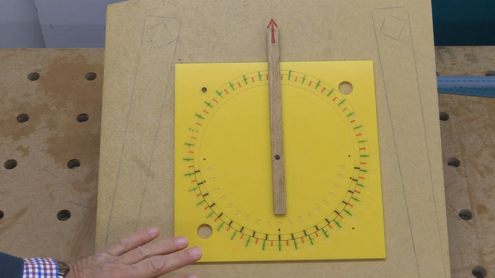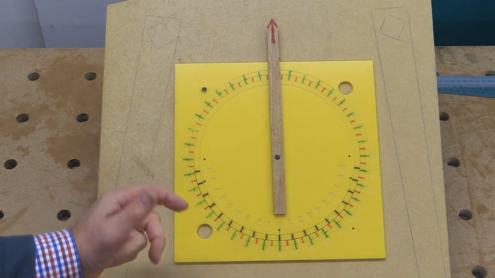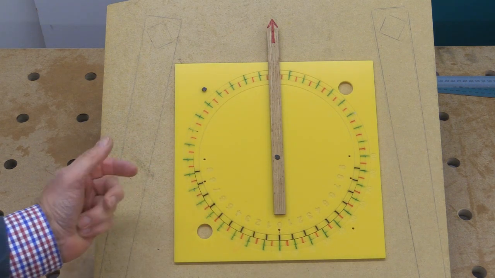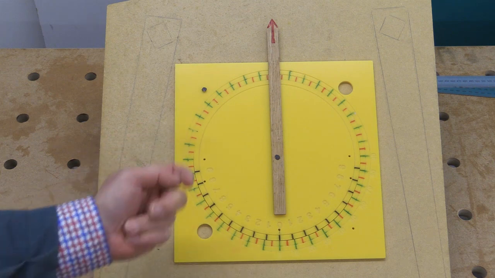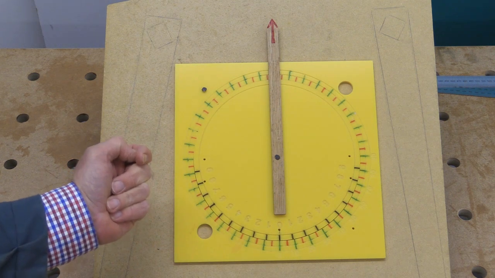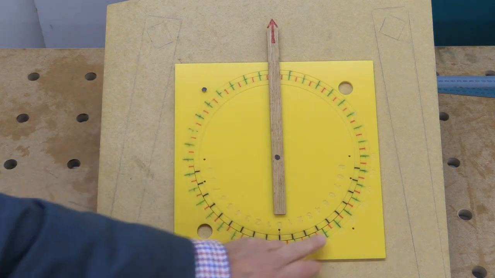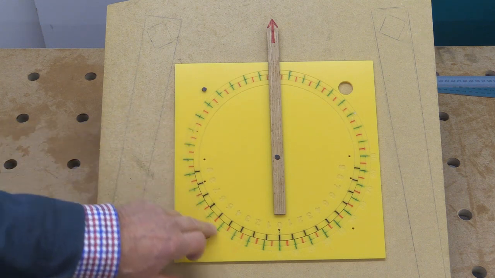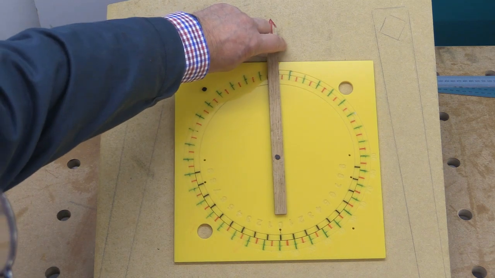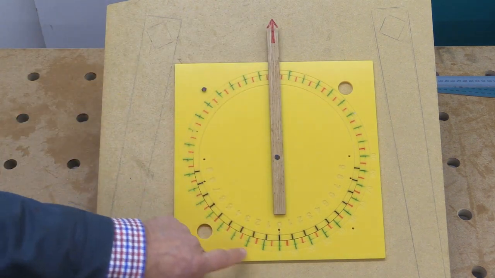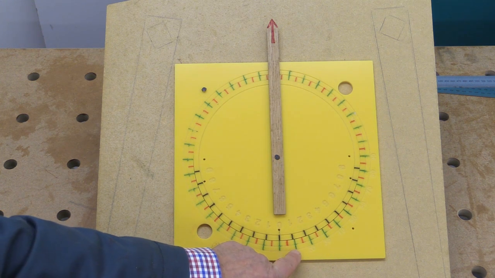I said earlier that I'll show you a circular version. I believe that circular versions of Vernier scales or calipers were the very first ones to be created, probably by Monsieur Vernier himself in France in the early 18th century. The way this is laid out, I've done this on the CNC. There's an inner part that moves with a pointer, and then there's an outer part here, which is fixed.